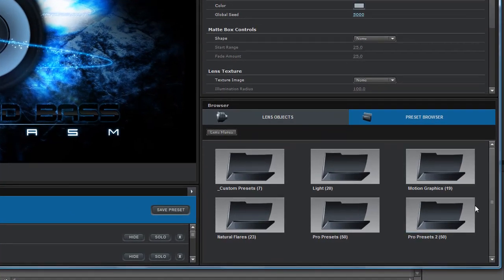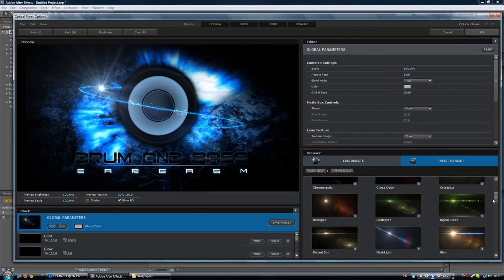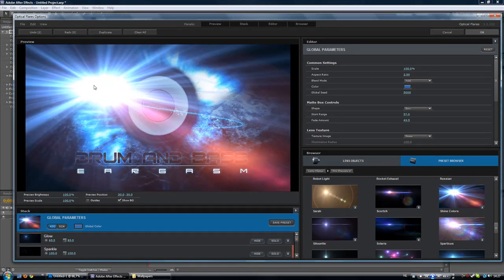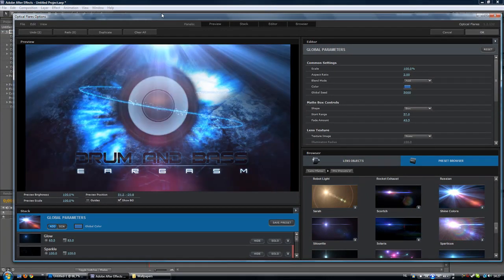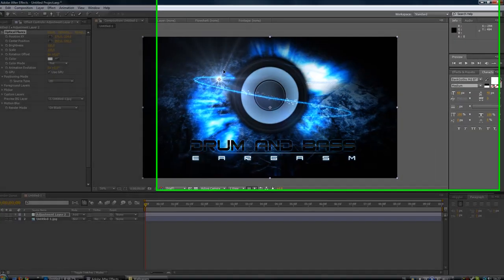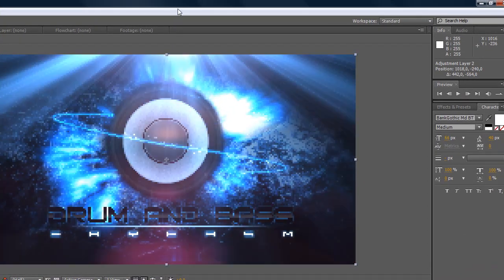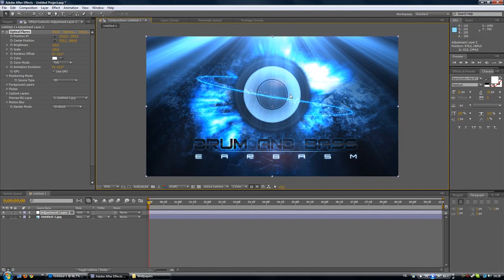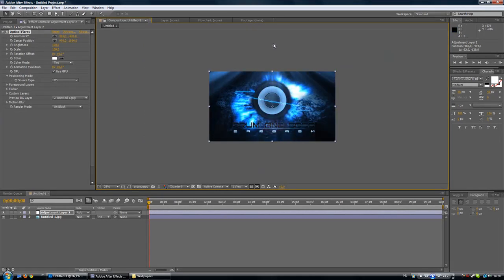So I'm going to create it like as large as we can so you can see the background. There we go. And I'm going to the Pro Preset 2, and I'm gonna select something I've used in my background, and it's this one over here, and get it over here. And as you can see, it's a nice looking thing, so press OK and do the same thing over here, and then just drag this all the way away. So now we have something like that.